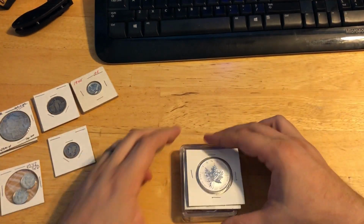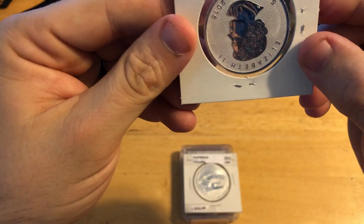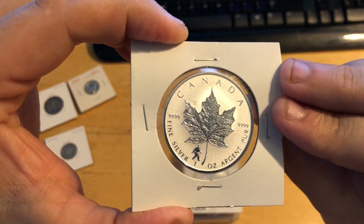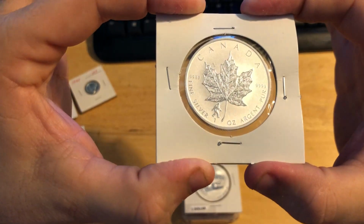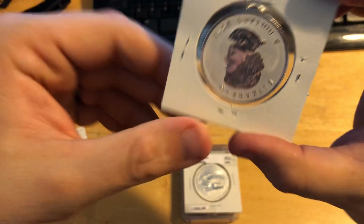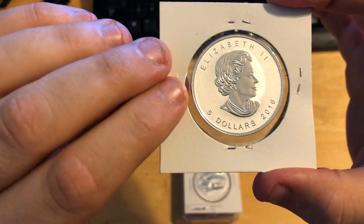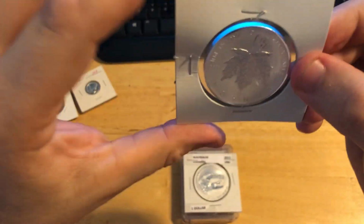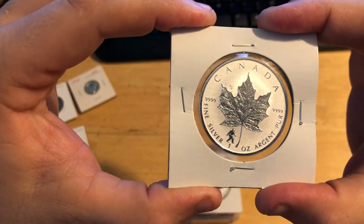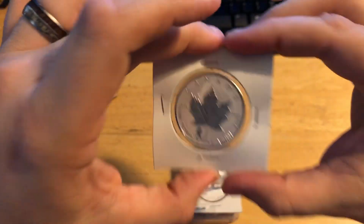And then comes the actual coin shop finds. This is, I think it's a 2016. Yep, 2016 Bigfoot Privy Canadian Maple Leaf. And I got this for 22, just like this, which is pretty low premium for a privy coin, because the privies, as most of you know, they only make 50,000 of them. So it's low mintage, and they may not even make all 50,000. I know some of the other privies, they say they're going to make 50,000, and they only make half. So they end up with really low mintage numbers. But it was a great find, especially for the price. Him and I have become friends.